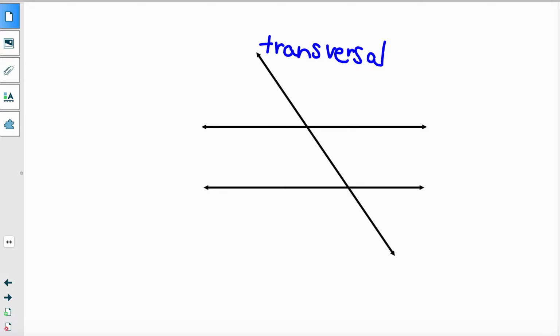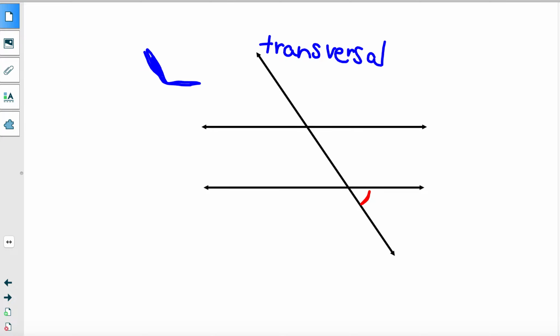Remember, parallel never touch. So when I say angles in the same position, do you see this angle right there? This only works on parallel lines. You see this angle right here. Do you see how it's on the top of the parallel lines and to the right? Well, if I slide that down, do you see how it's in the same spot? They're in the same position. So those two angles would be corresponding. Let's look at another one. If I do it a different color, let's do this one right here. So if I slide that down, it's the exact same one there.